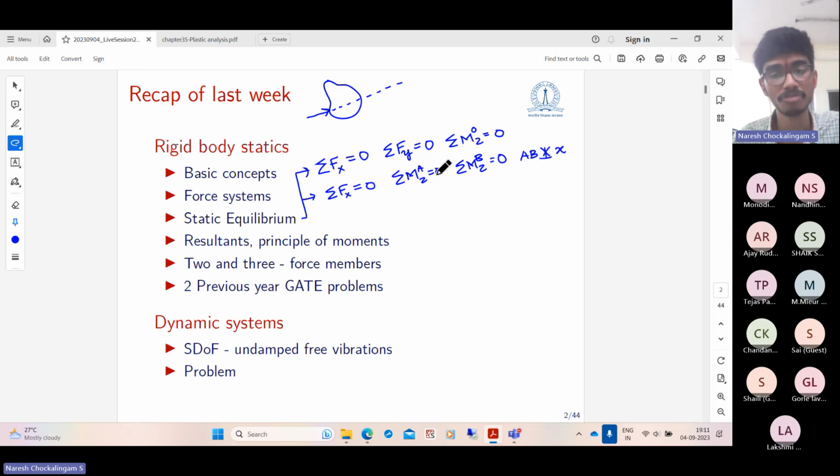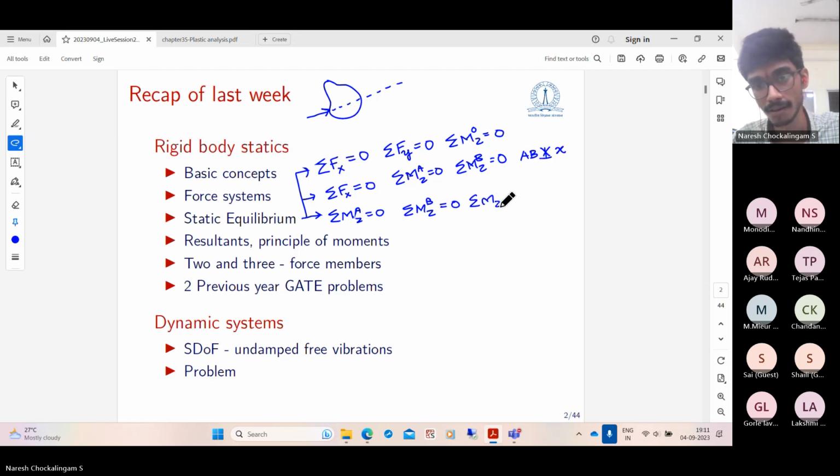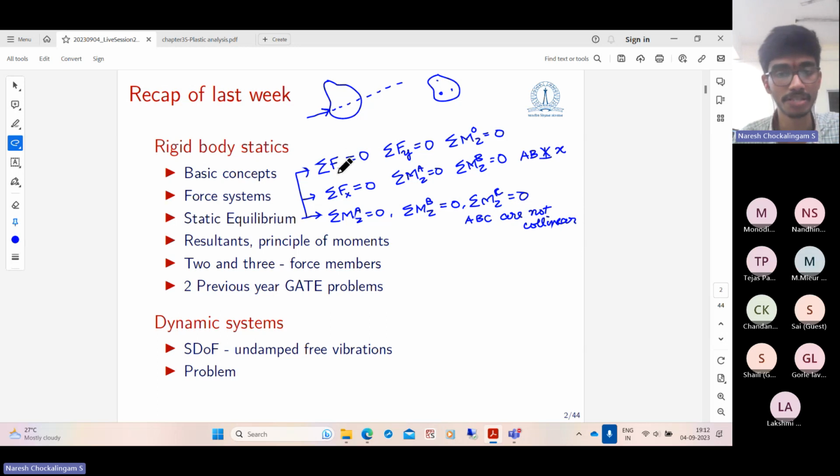The reason is, if not, these two will boil down to the same condition, which is redundant and not useful for solving problems. And the last equivalent statement of static equilibrium is that the sum of moments about 3 points in the z direction is equal to 0. So you can have a body, can have 3 points, and about each of those points you can have the net moment equal to 0. These are the necessary conditions of static equilibrium for a rigid body. Here you should make sure that A, B, and C are not collinear. If not, again, you will get a dependent condition, which is not useful for solving problems. So depending on how the problem is posed, you can choose to use either the first form, the second form, or the third form. All three are entirely equivalent.